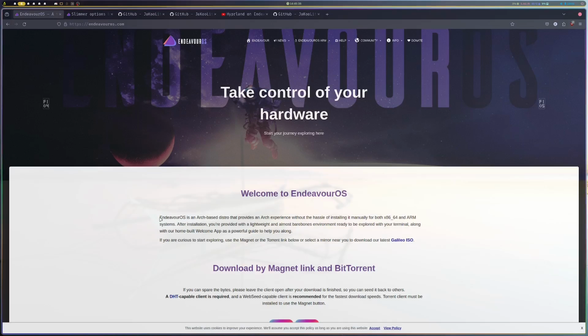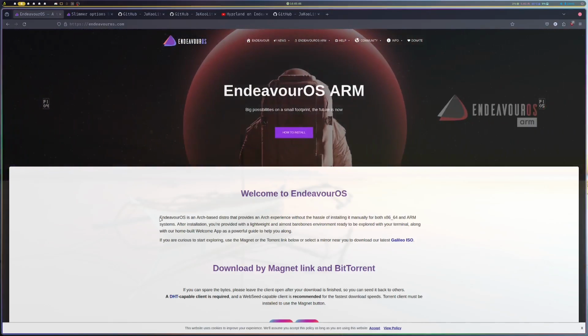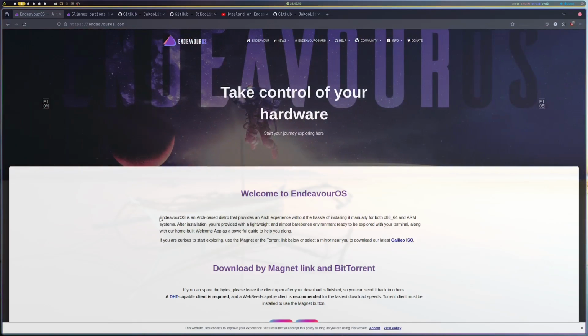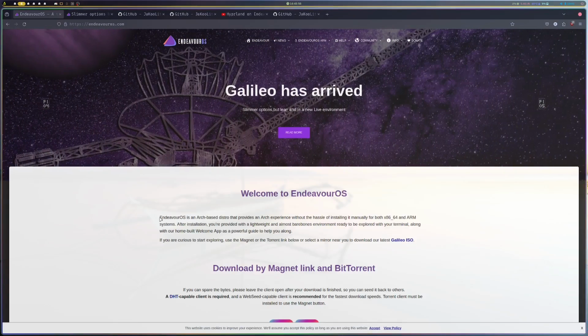Going back to EndeavourOS, it has a special place for me, because I always recommend EndeavourOS to new users who don't want to use vanilla Arch. In my opinion, they are very close to Arch.